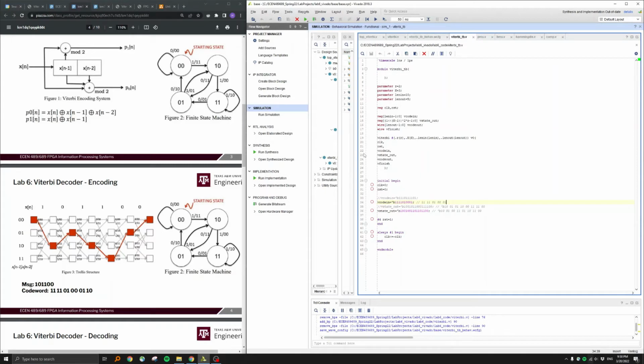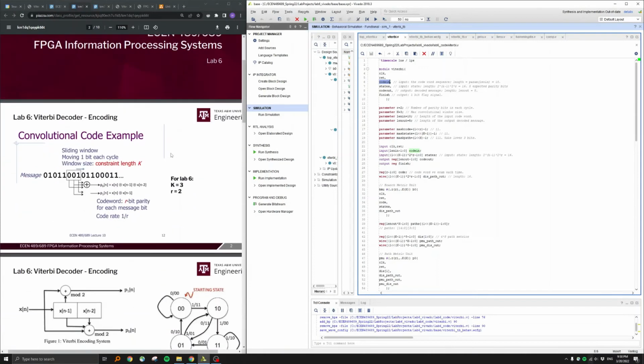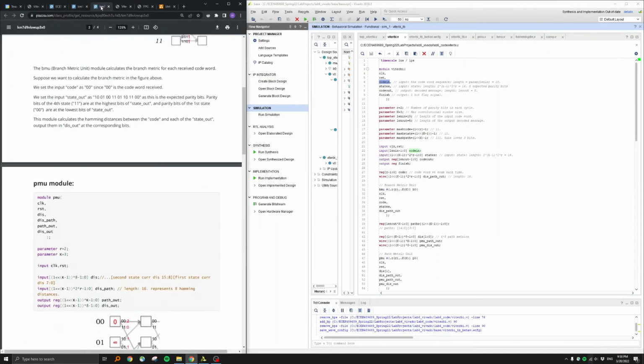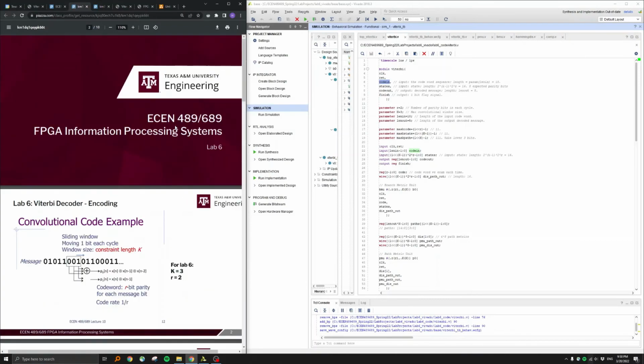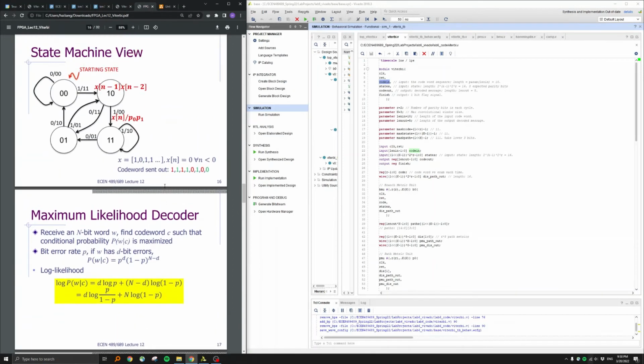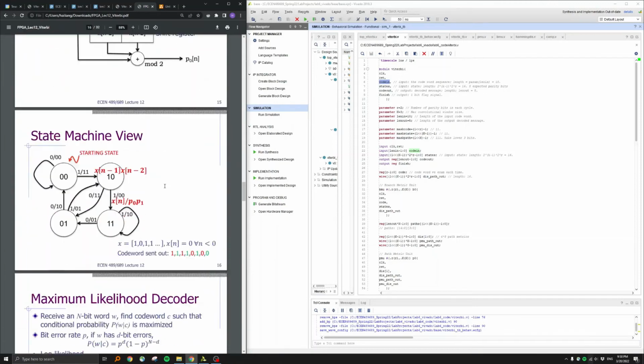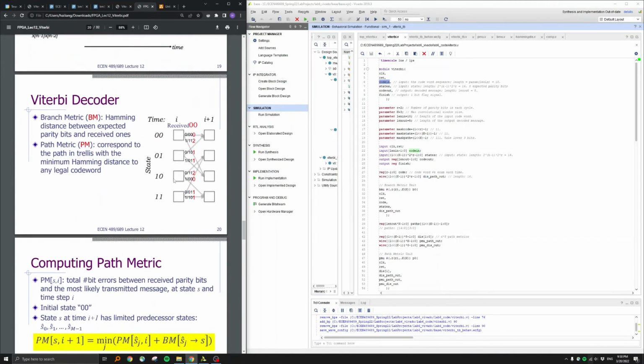When you build this module, you wanna check. You will iteratively feed every 2 bits of this code into the BMU first. So for example, where are the BMU slides? Oh, here. Sorry.